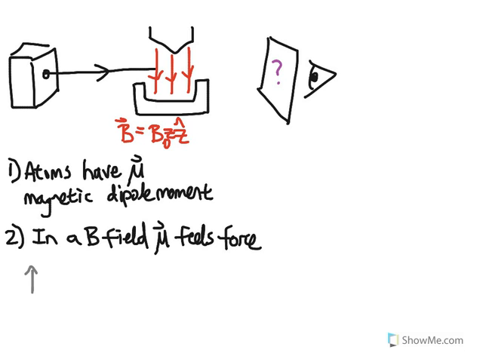Let's say this is our mu vector, and our field is pointing up and down. Then the force that I feel, which I'm going to draw in blue, is going to be in this direction, with a strength proportional to the product of the B field and the magnetic dipole. If I had a magnetic dipole pointing down in the same B field, then my force is also going to point down.